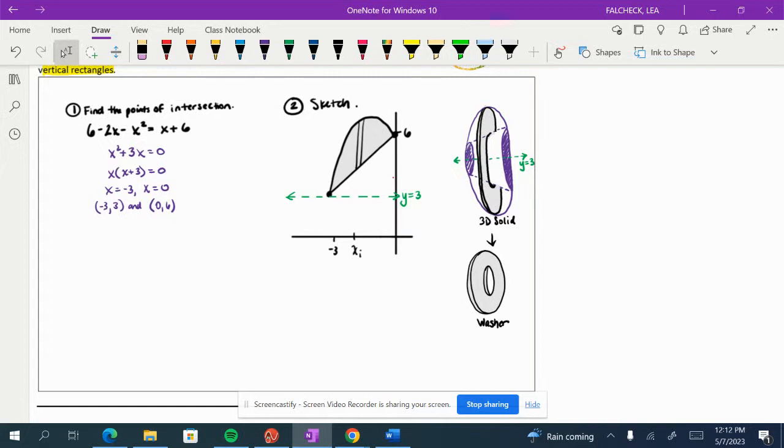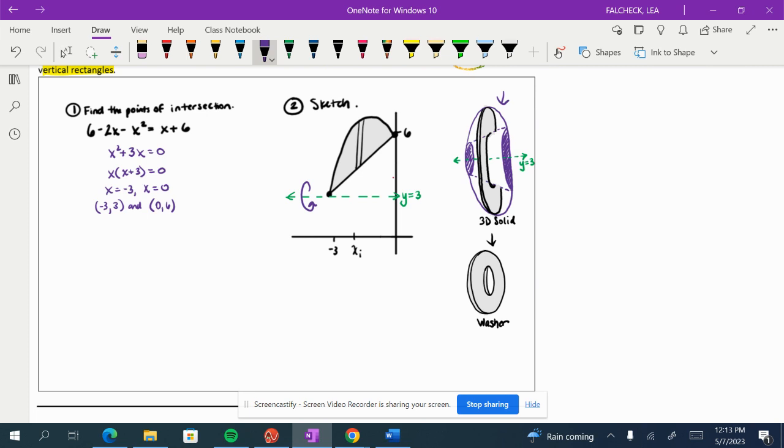Okay, welcome back. So this problem, like I just said, is the same as the previous washer problem, but I want you to take note of one major difference. Instead of revolving our representative rectangles around the x or y axis to generate a solid, we are now rotating our representative rectangles around the line y equals 3. This doesn't change much about the solid's appearance, as you'll note here, but it will change the measurements of the inner and outer radii, and here's why.